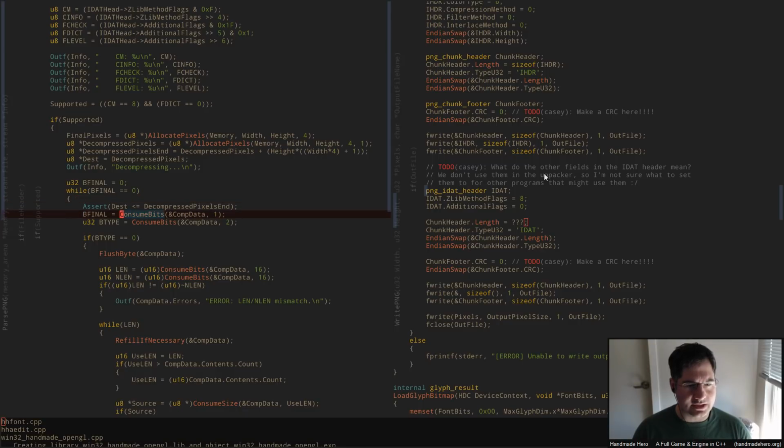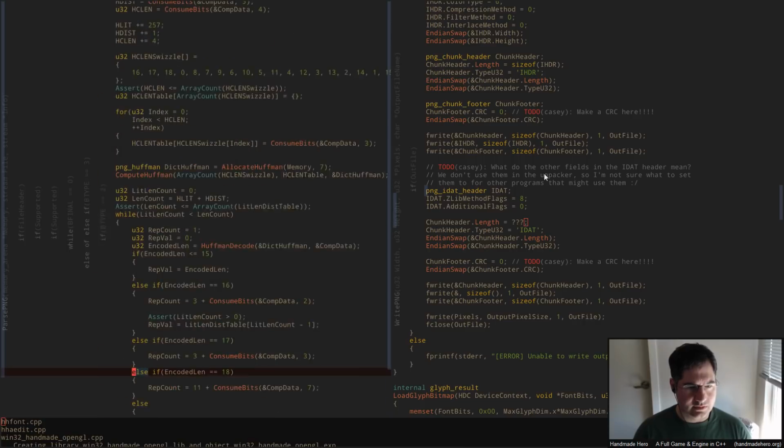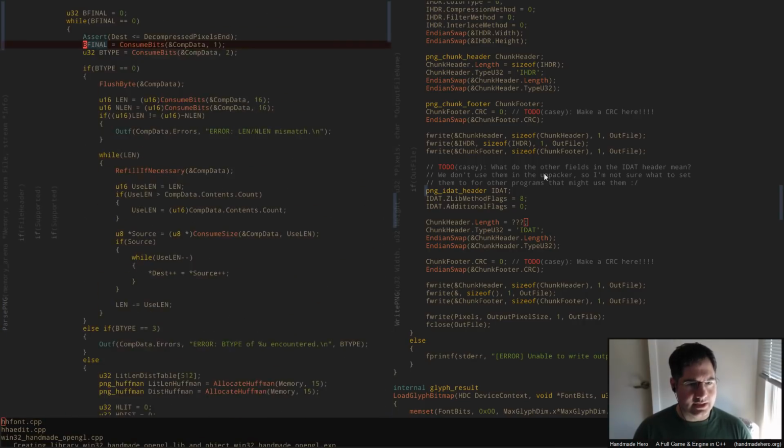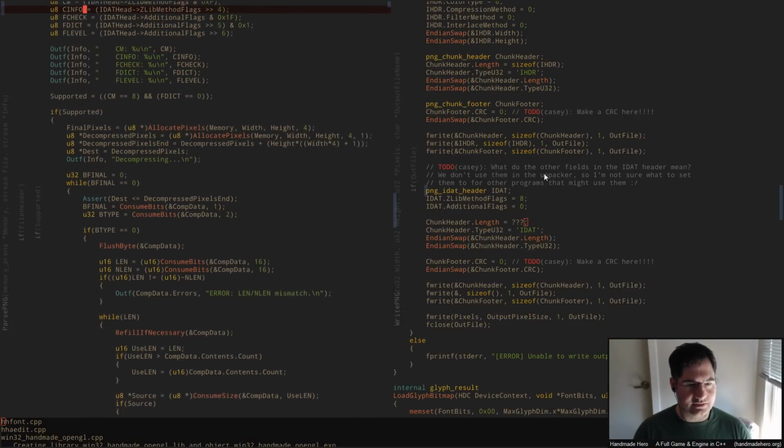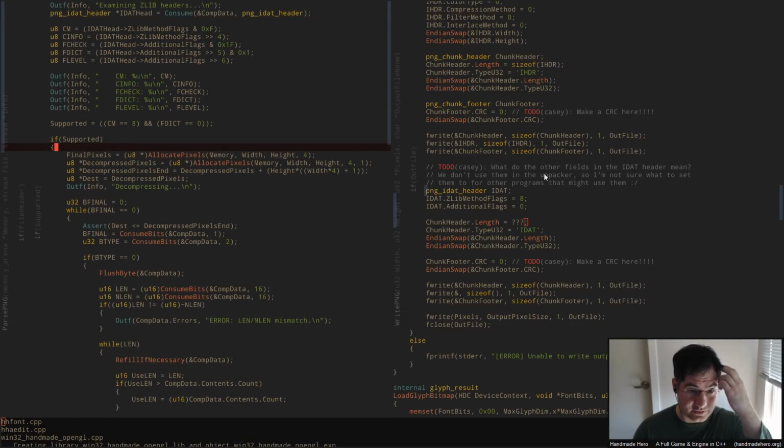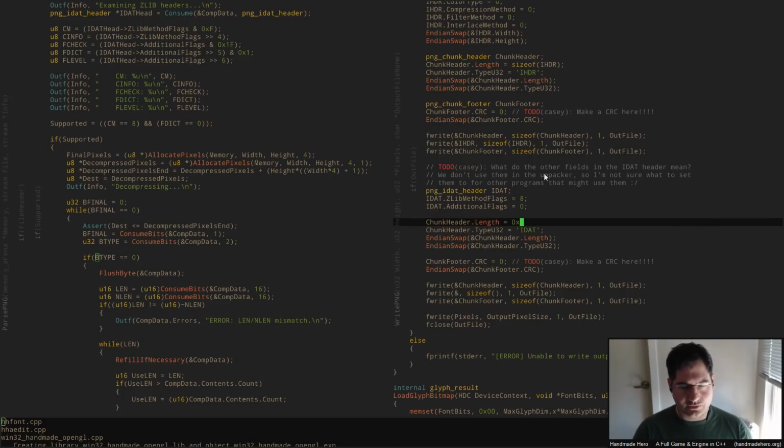we consume 1 bit, literally a single bit, and then 2 more bits, and that should be 0. So we want BFINAL to be 1, right? Because we want to end. So we want to set the first bit that gets consumed, and we'll have to go see whether it consumes at the bottom or the top, because I don't actually know. And then we need to set the BTYPE, so the rest of it needs to be 0. So we're either looking at setting the highest bit and everything else to 0, or setting the lowest bit.